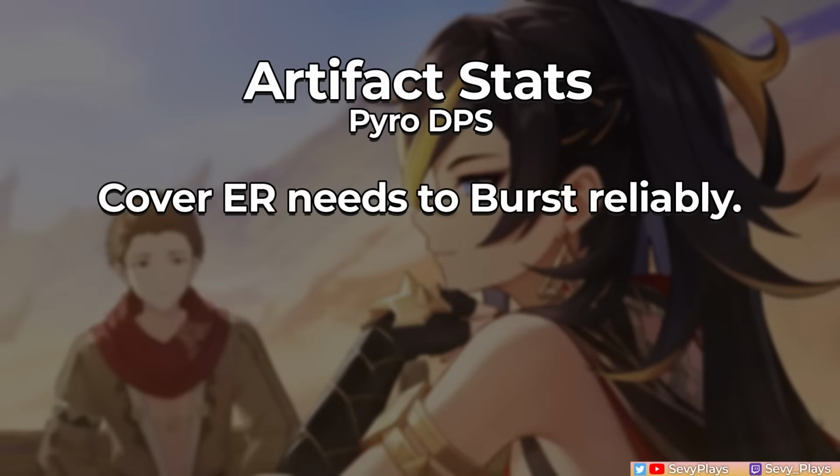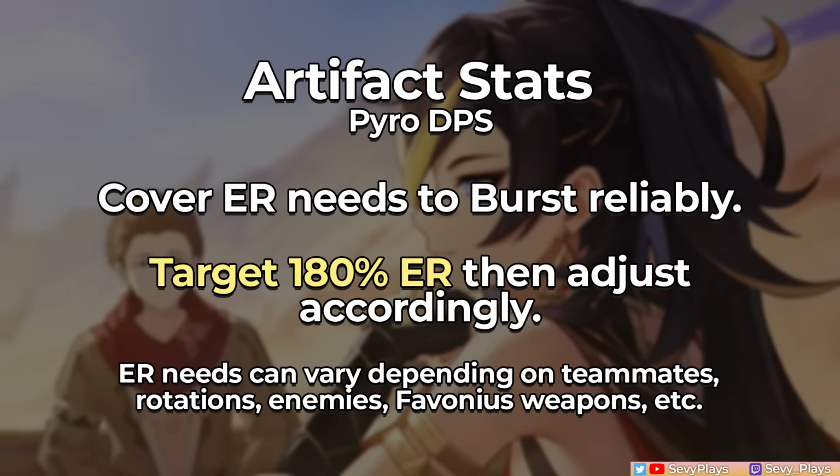Due to how she generates particles and catches some or most of them off-field, she'll have a relatively higher ER requirement than usual. Around 180% is a good starting point, but this can adjust depending on various factors. Test your rotation accordingly on different energy scenarios to know your ideal ER target.